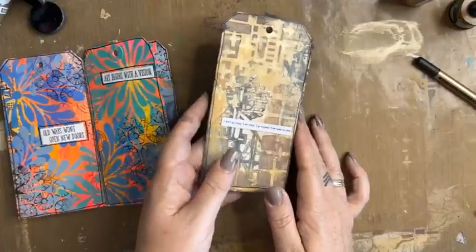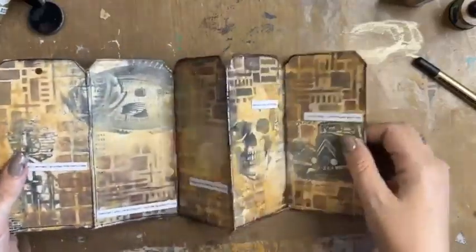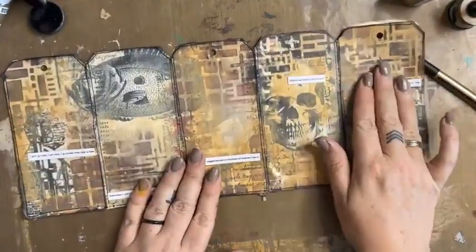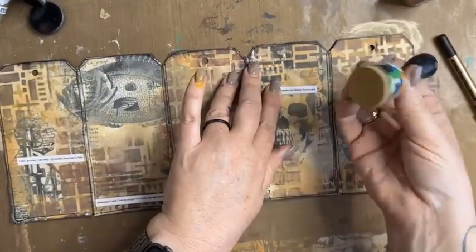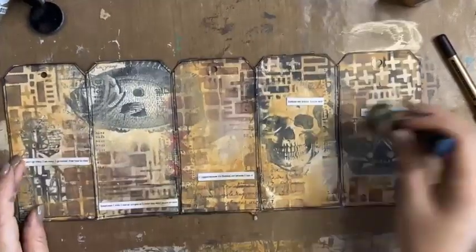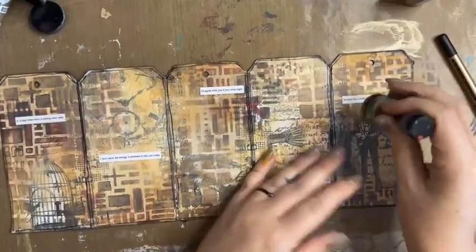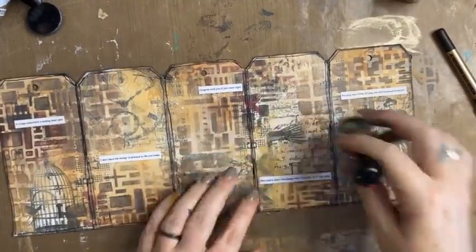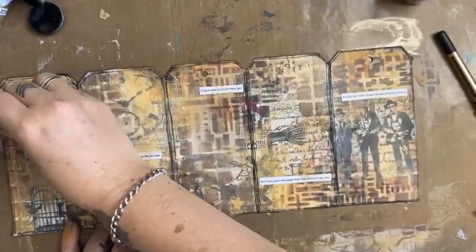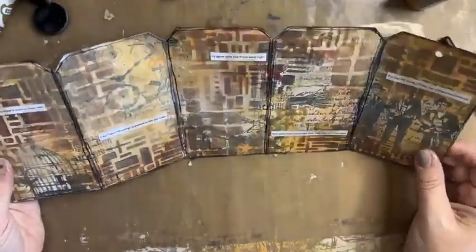So really, really easy to do. Couple of tags, some washi tape, some collage paper, some stencils. I really, really like these. I'm tempted just to dirty those up a bit though. They're a bit white. So I've just popped a little gold over them. A little smudge. And we've got that gorgeous PaperArtsy paper coming through. And that's where these key images here are coming from. And then we've used my Natalie May scrapbooking stencils to layer up. And we've gone for an arty vintage, something that looks totally different to what we would normally do.